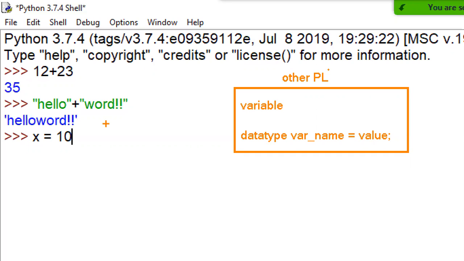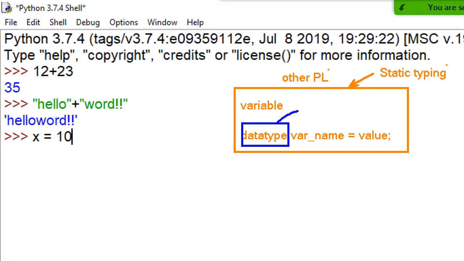This is how you create a variable in other programming languages. This type of variable creation is known as static typing. Why are we calling it static typing? Because before the variable name, you are using a data type.